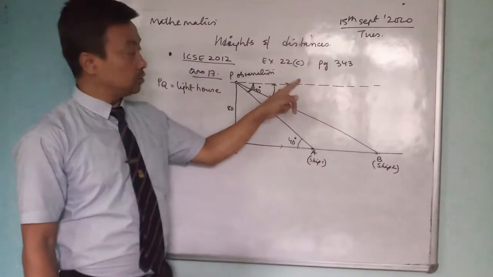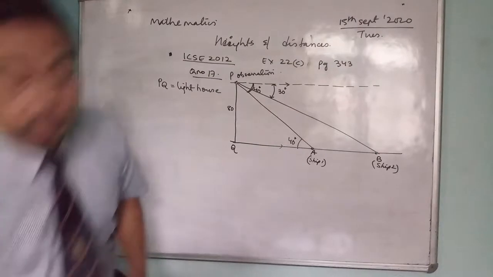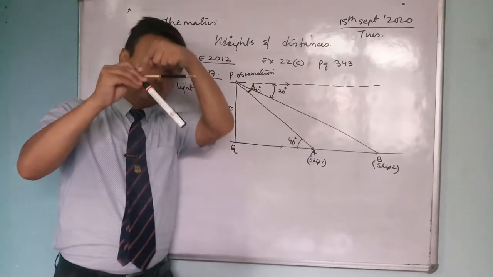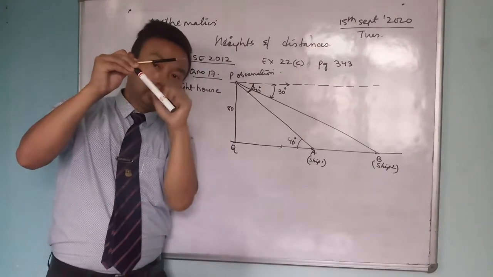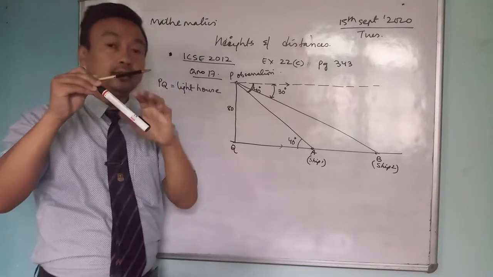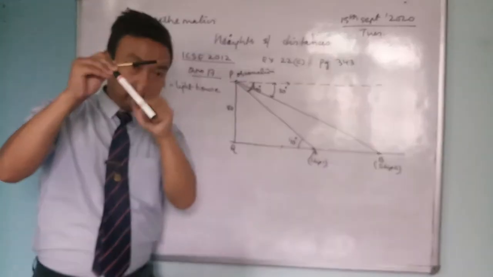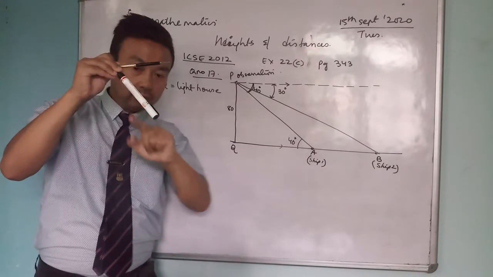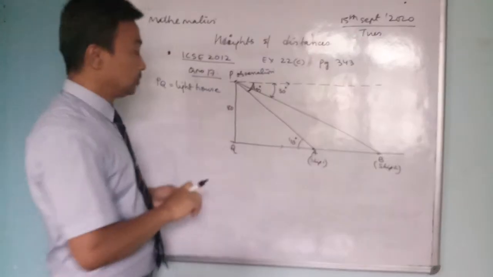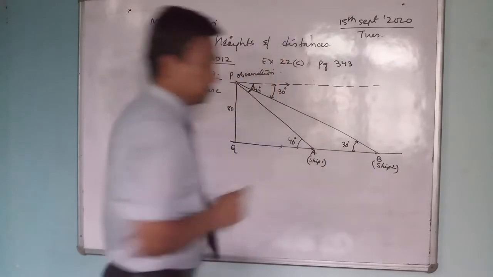See, the angle of depression is always made with the horizontal line and downward. For example, it is like this. This is the horizontal line, this is the point of observation, the object is here, and this is the angle of depression. Always keep in mind, most of you get confused and make mistakes in the angle of depression. So from here you have to draw one angle, this is your angle of depression, and similarly this angle will also be equal from the property of parallel lines, so it is equal to 30 degrees.